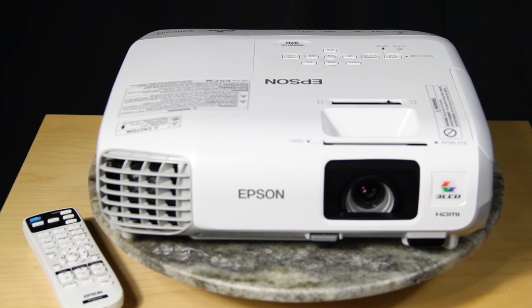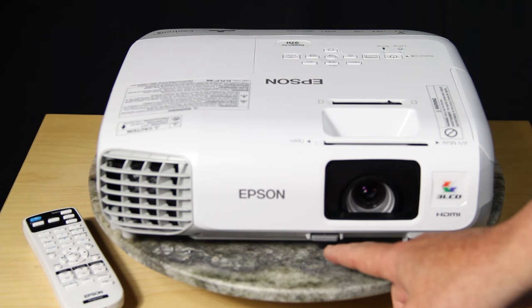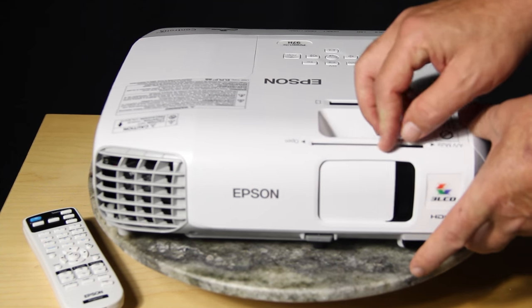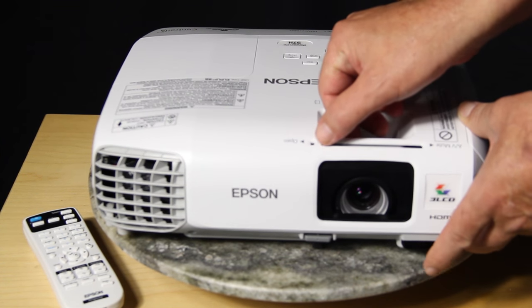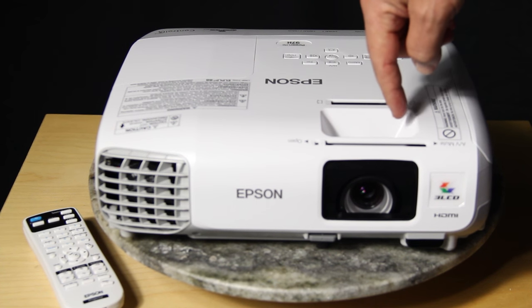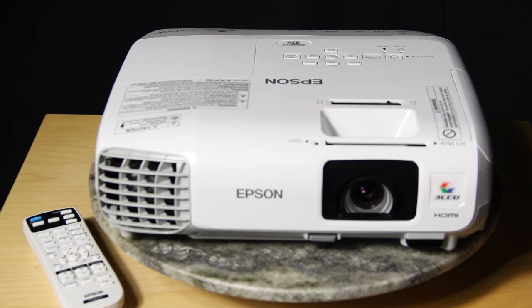It's time to tour Epson's PowerLite 97H, the primary XGA projector in the 90 series. Starting from the front left side: there's an exhaust vent, and the lens is recessed for protection. Down below is a single-button drop-down release center foot, and the infrared sensor is located right there. To protect the lens when traveling, there's a door that also doubles as an AV mute when the power is on. Behind that — though recessed — are the focus and zoom controls, and back further is a keystone corner correction system.